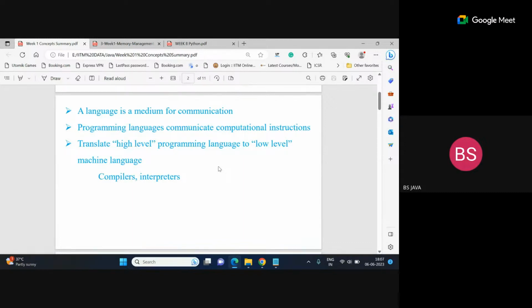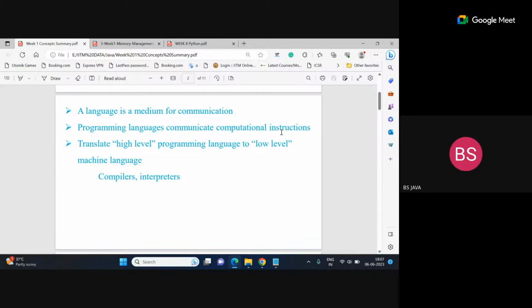Programming language is one of the computer languages. By using this programming language, we are able to write computer programs, basically to communicate computational instructions to the system. Before programming languages we have low level language.